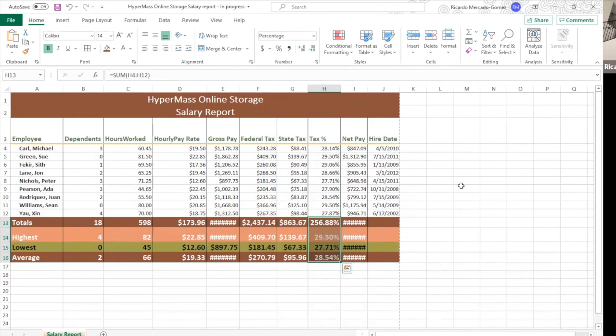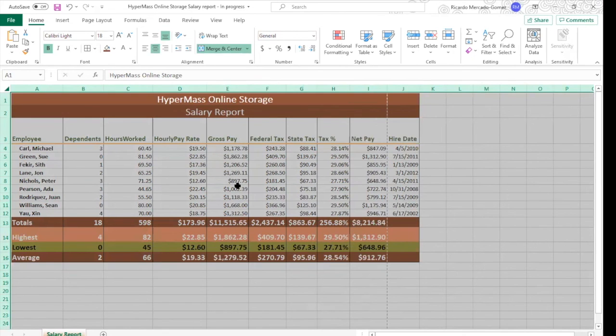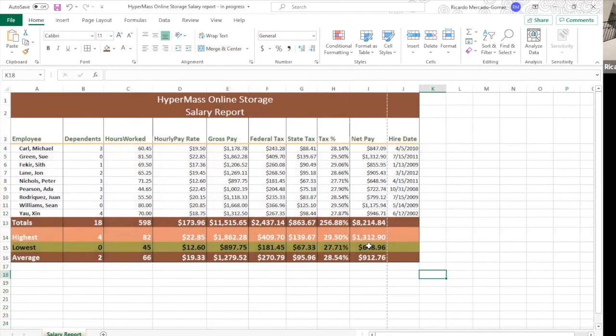Now, to fix the hashes, I just go to the select all button, go to the divider, and double click, and now they are all fixed. Notice that when I did that, it pushed column J outside the page break. You see that little dotted line is a page break. So I had to work with my page layout to bring that into the report.